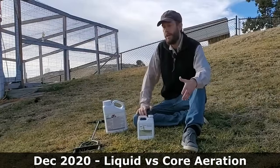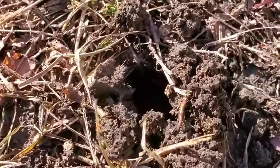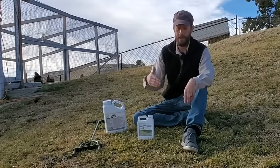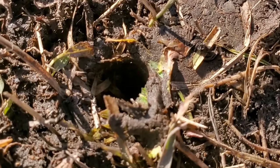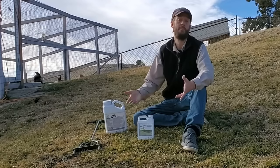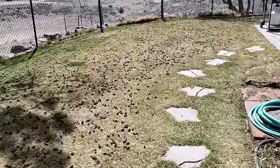The entire purpose of aerating your lawn is to provide pathways — little quarter to half-inch tubes going into the lawn soil. Those pathways allow air to flow in and out and allow water to go in. It allows nutrients to go in too — if you're fertilizing, the fertilizer will go into the holes or cores and make it down to the root zone much more efficiently than if you just apply to the foliar leaves or ground surface. But do you really know exactly how fast or dramatically it improves your lawn?